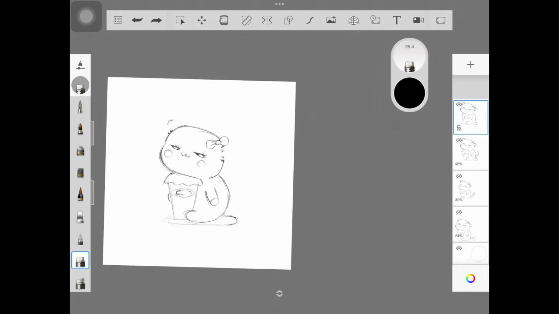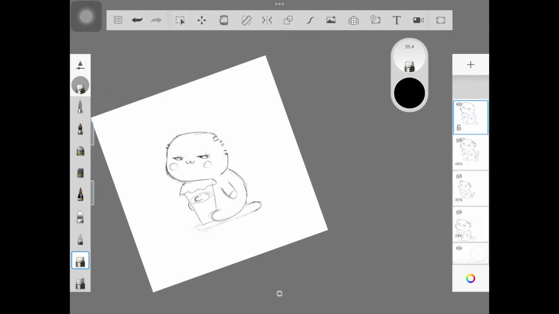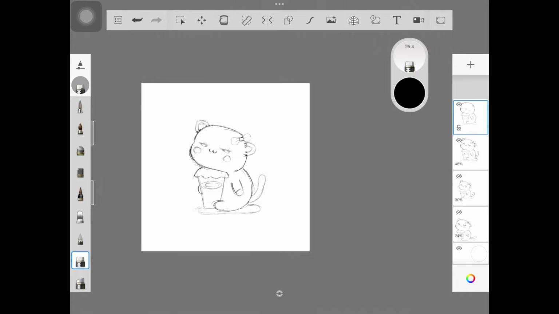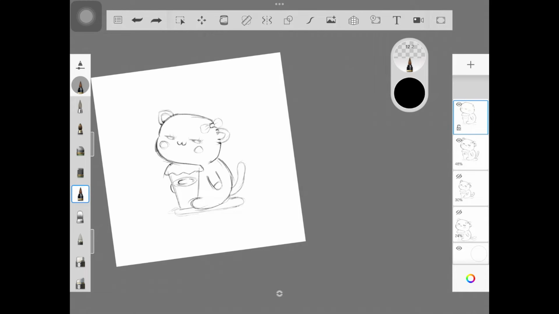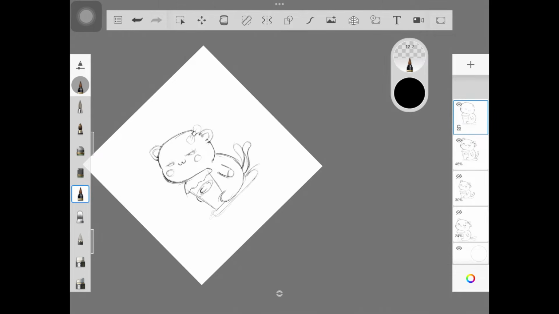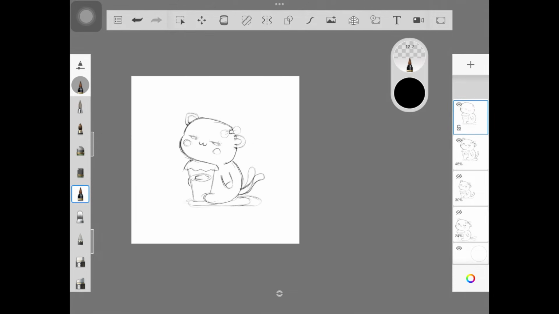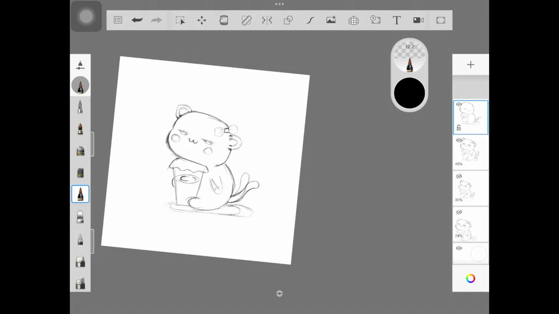We decreased its opacity, and now we are again erasing the parts where we want to add movement to. Then we are going to go back to the layer we duplicated, the third frame, because we are right now drawing the fourth frame. So we are going to use the third frame as our guide. As you guys can see, I'm using my third frame as a guide, and I'm changing the position of the tail, her hands, her ears, and her bow.